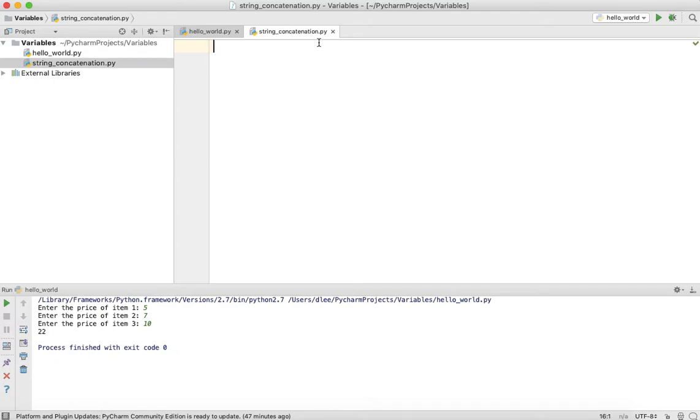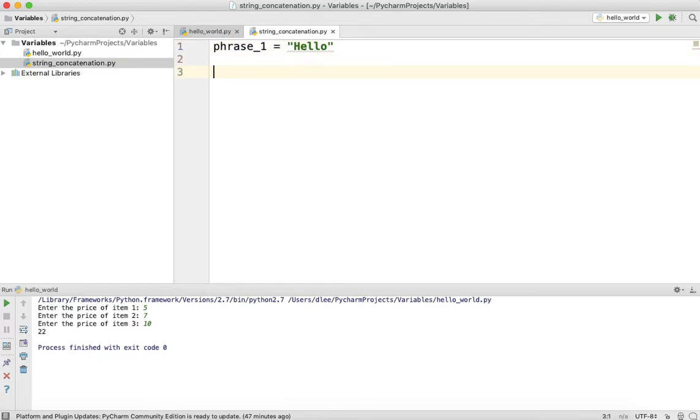String concatenation. And what is string concatenation? Well, it's where you take two strings and you stick them together to make one string. All right. So maybe I could say here phrase underscore 1 is equal to hello.